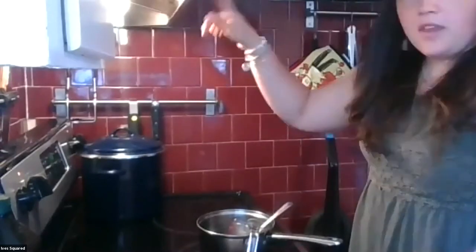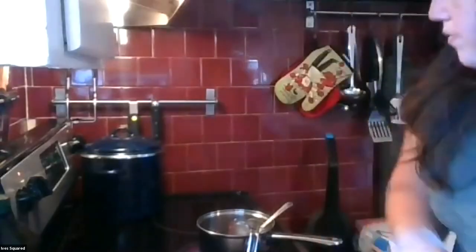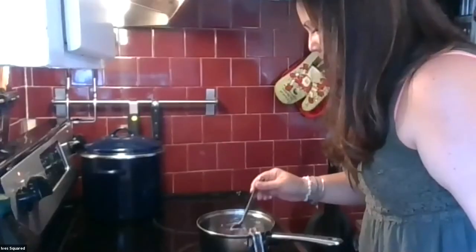When you start seeing the smoke come up, do you just put the fan on or is that a bad sign? You mean the fan here? Yeah, like if the smoke is coming up, that's okay, right? Oh, no, the smell is fine. Okay, it doesn't have any strong smell or anything. All right, almost there. I have a bad stove as it is, so that's why you're going to see some smoke. Oh, okay. As long as your alarm doesn't go off.